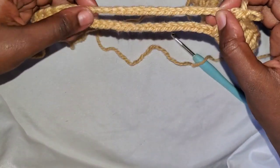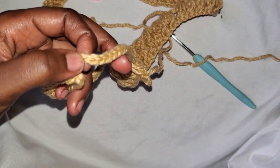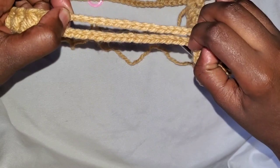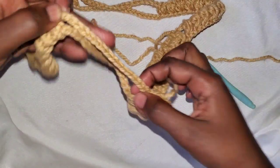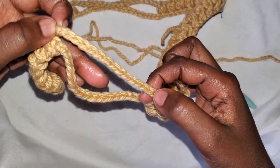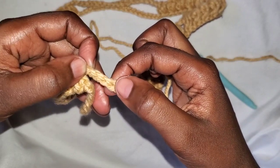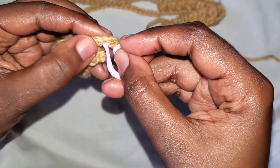So we're trying to reduce it, and since this is one, you're going to count 16 because we are trying to reduce. So when you reduce here and reduce here, what you'll be left with in the middle is 16. So you're going to count 16. 1, 2, 3, 4, 5, 6, 7, 8, 9, 10, 11, 12, 13, 14, 15, 16. And this is 16.